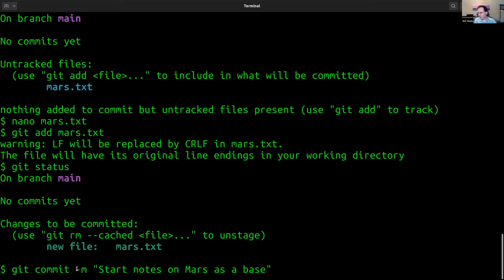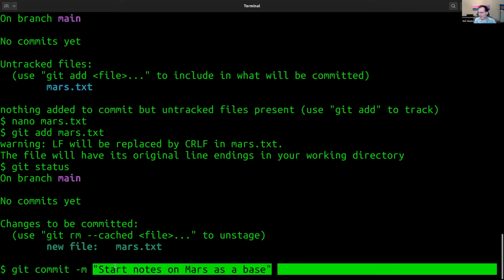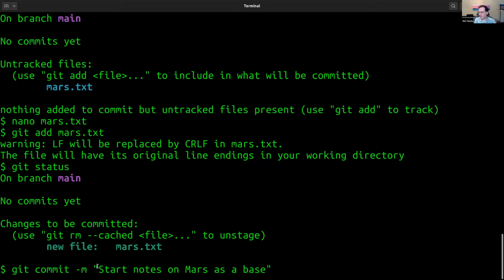What the -m here means is that we want to record a message to our future selves or people we're working with that's saying what the change we made was. And so with this command, the git commit command is going to take a picture of everyone we lined up with git add and then give it a caption, which is start notes on Mars as a base.